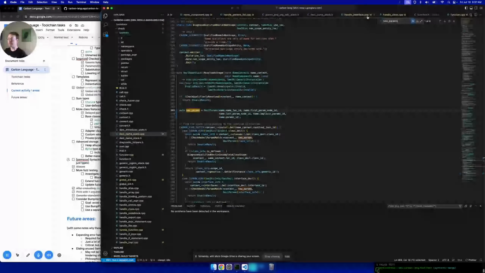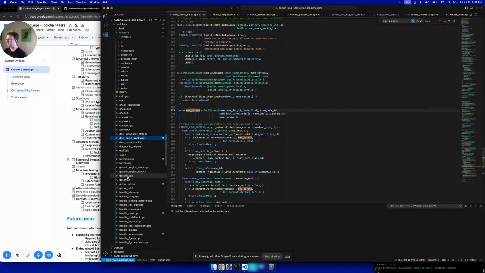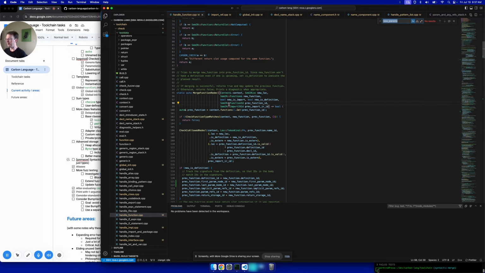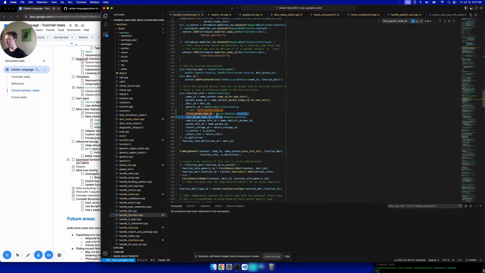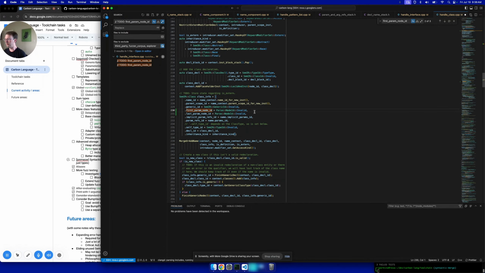Then I need to figure out how to wire this up in something like handle function, or double check how this is wired up, I guess I should say. So back here, this is now just forwarded. And I had this same to-do in a couple other spots, so I'm just going to clean those up too.